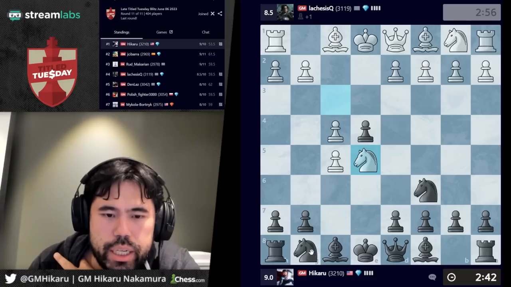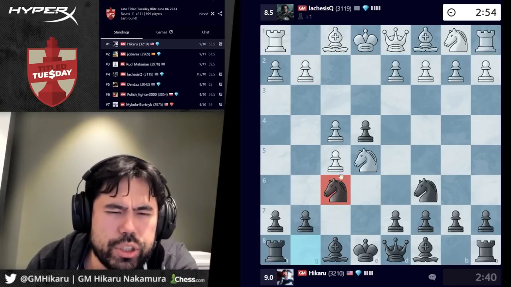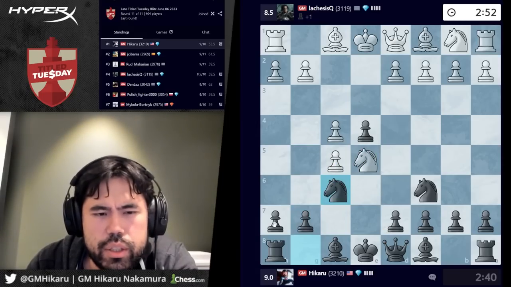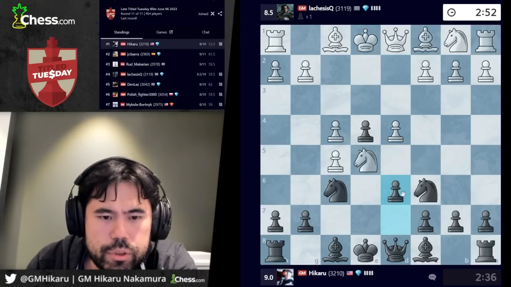I'm trying to remember what the line is here. I'm going to go knight F6. I don't think this is the correct line, by the way. I'm pretty sure it's takes and queen G5, but I don't want to waste time here. Go here, trade.